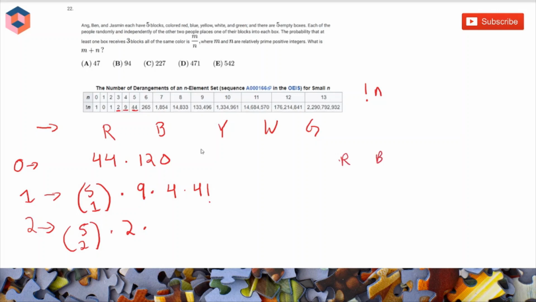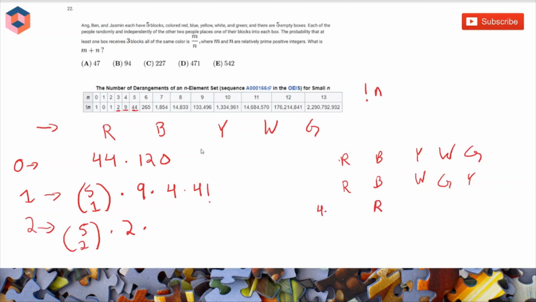So then we have R, B, Y, W, G, and R and B come here. Now let's proceed with any standard derangement. We already counted all of the derangements in that times 2 and all of the possible color combinations in the 5 choose 2, so it doesn't matter what we pick. So we could have a W here, a G here, and a Y here. That seems to work. How many ways can C go now? Let's say C decides to put the R first. If the R is here, then second, if they decide to put the blue in, the blue can go anywhere. There's 4 choices for the blue.